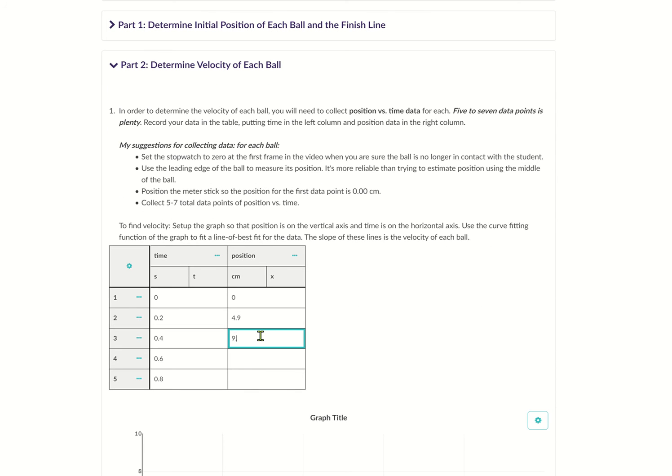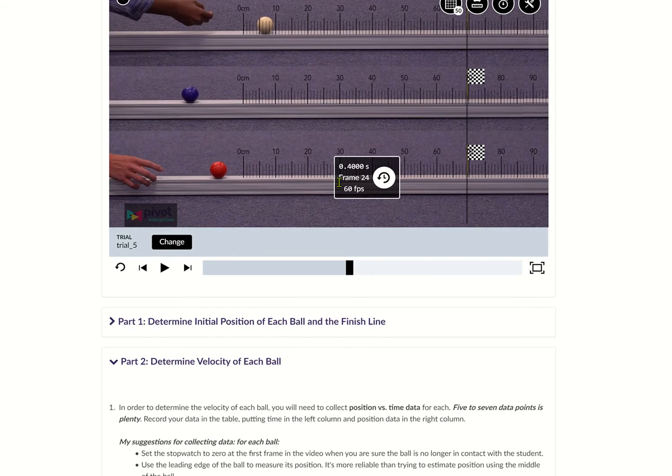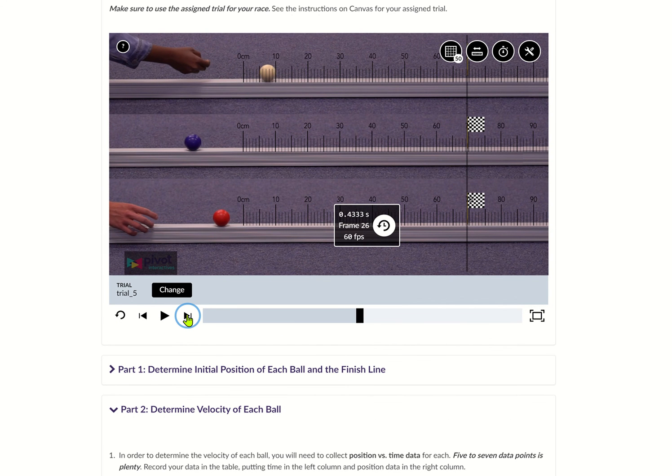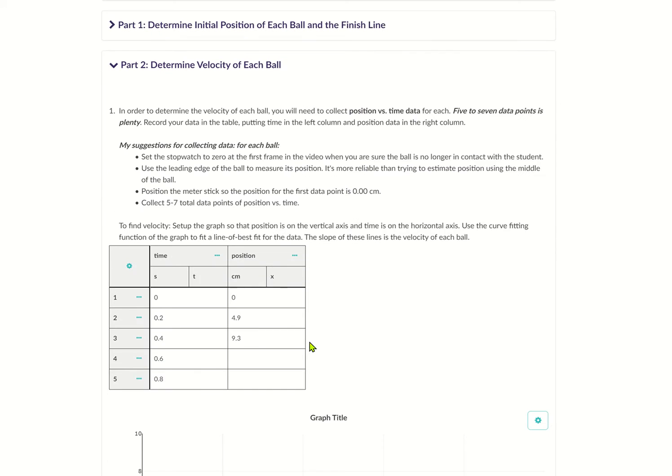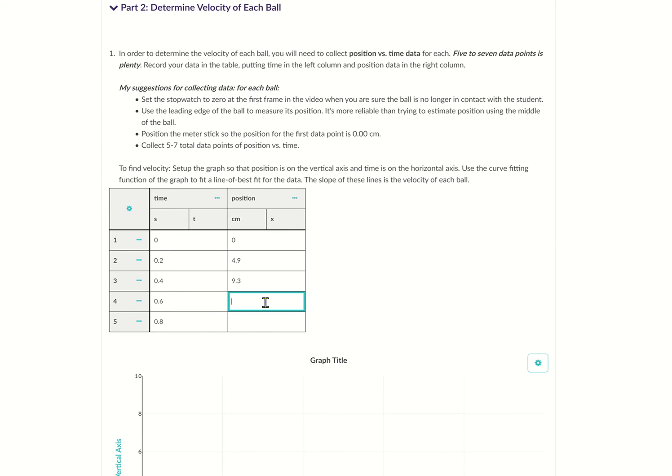I'm estimating. All right, move on to the next data point. Wait, am I going? Yeah, 0.6. There we go. Where's the ball? To the nearest tenth of a centimeter, and it looks to me like it's right at the 14. I'm going to go 14.0. I'm looking at the right edge as a reminder. 14.0.